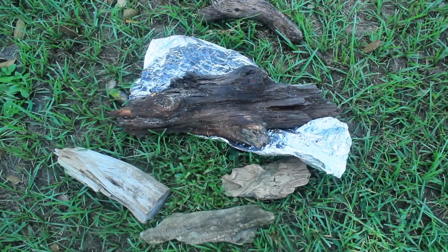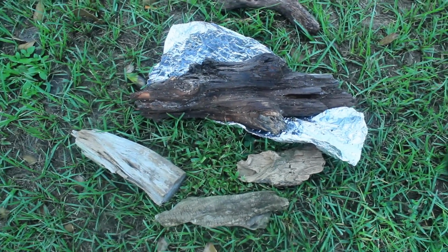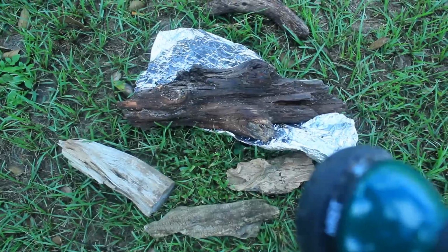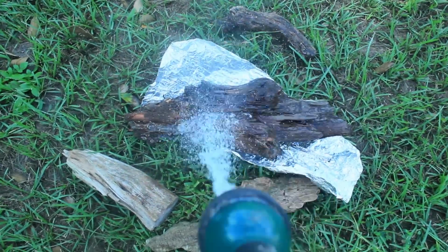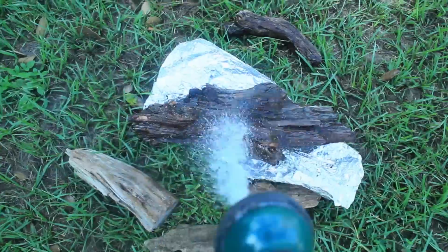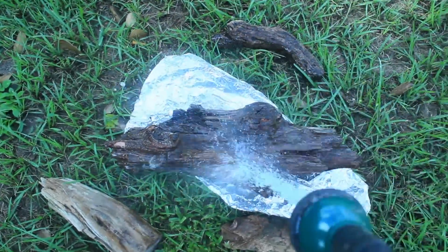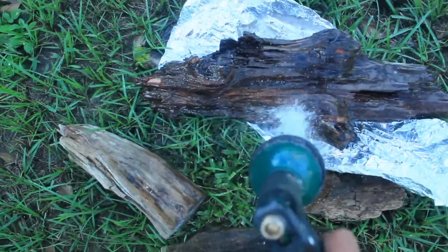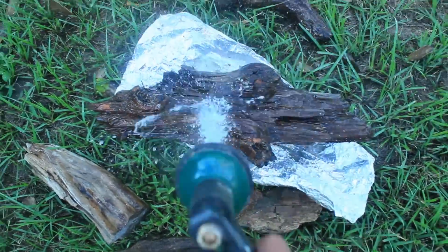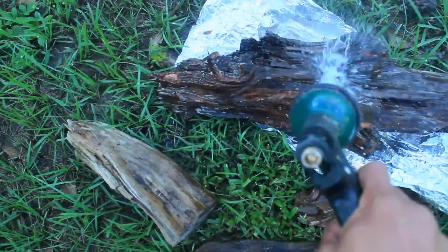And we are a little bit of a distance away, and I have my hose on the full setting, so we're going to get a full blast here. And that's why I wanted to be at a distance, because as you can see, this powerful force can get all over the place. But here we go, just really trying to get all that grit out. And then we're going to turn this around and also spray it down really, really good.